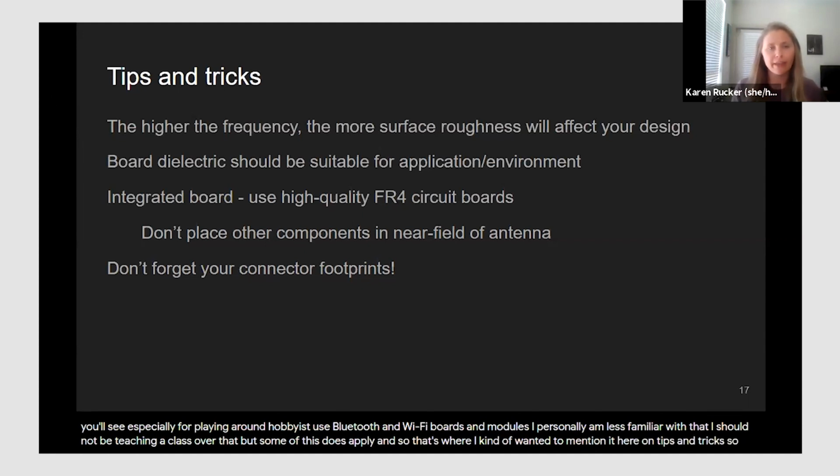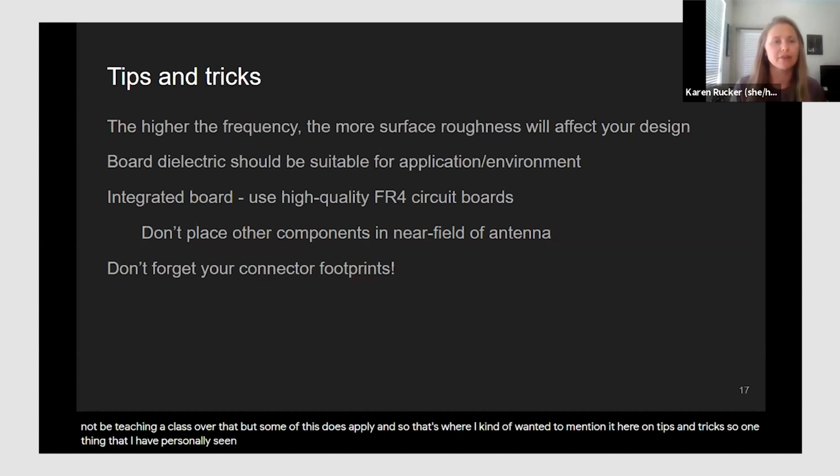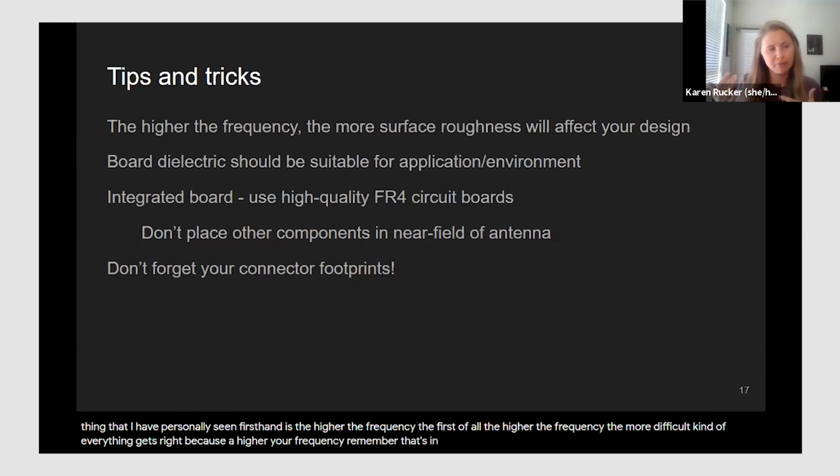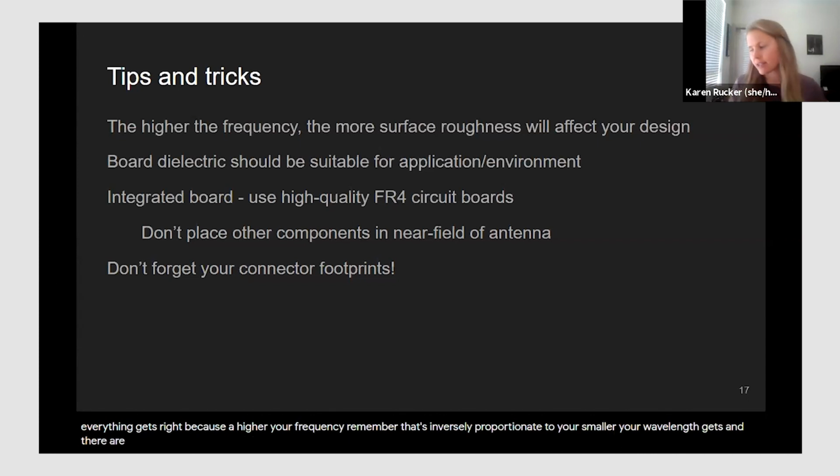So one thing that I have personally seen firsthand is, first of all, the higher the frequency, the more difficult everything gets, right? Because the higher your frequency, remember that's inversely proportional to your wavelength size. So the higher the frequency, the smaller your wavelength gets. And there are different effects for every kind of wavelength, right?